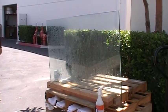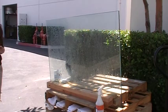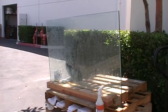Okay, well, welcome to our informal production of using our glass coating kit, restoring and coating kit, that is. What we've done here is we have a piece of glass that's stained to represent the kind of staining that would happen on a shower enclosure, or potentially a piece of glass that's near the sprinklers of a home or a business. So in either case, we're talking about glass that already has some damage to it that we're going to need to restore first and then treat.